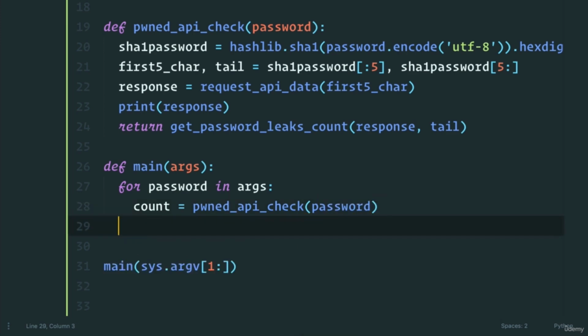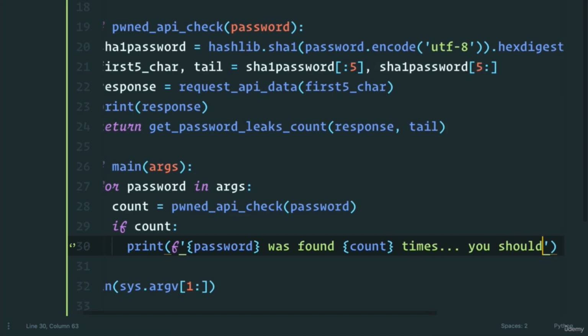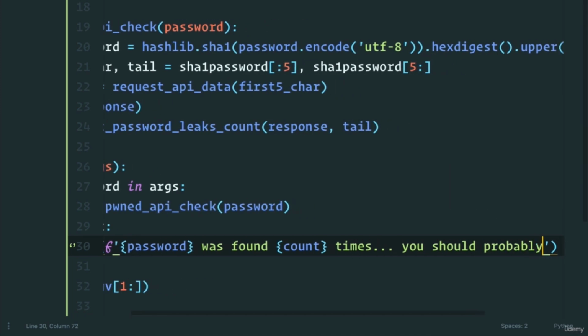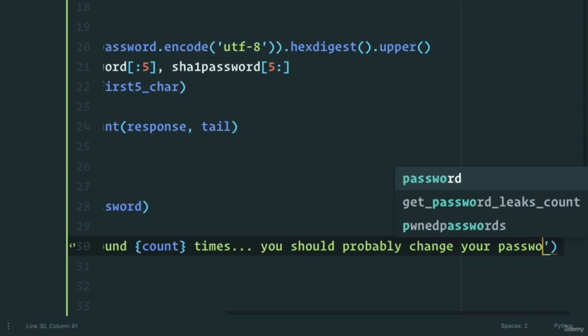And all we're going to do is actually inside of this block say if count exists. In that case, I want you to print an F string, and this F string is going to say the password that we're looping through was found, the count of how many times, and then we'll say you should probably change your password.